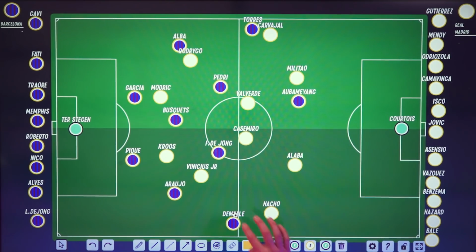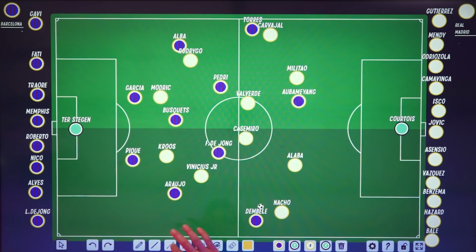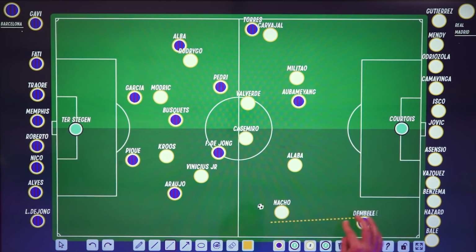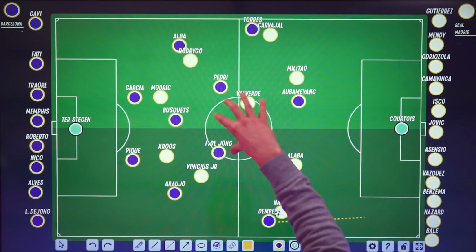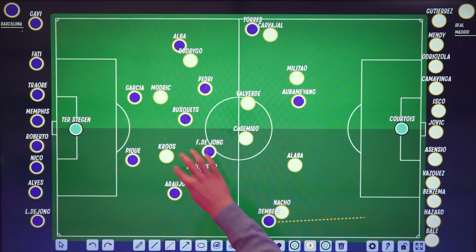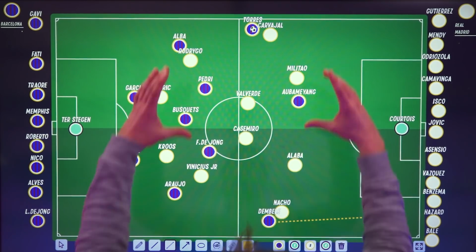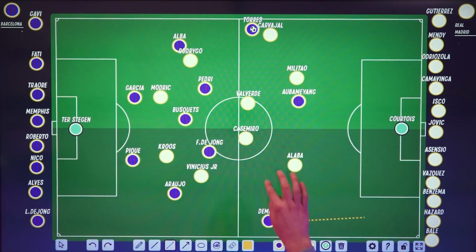But what happens in this goal is that Dembele is left 1v1 with Nacho, and as we know, that is not a battle he's going to win, so Dembele is easily just able to get him across. And Barca can isolate him 1v1 because of the way they're putting all the bodies in the middle. So they're playing through the middle most of the time, but they're stretching the play with width. So sometimes they'll have to switch it out to here, but then they'll move the whole team across to that side. So you imagine everyone shifts over to then isolate one on the other side.